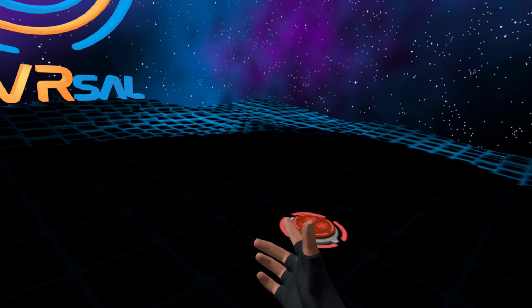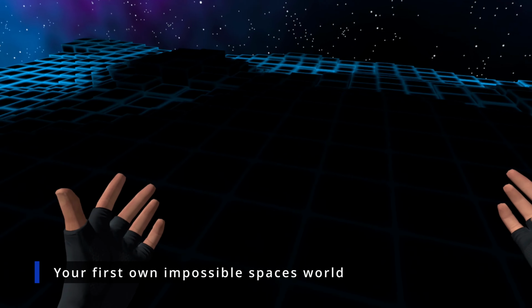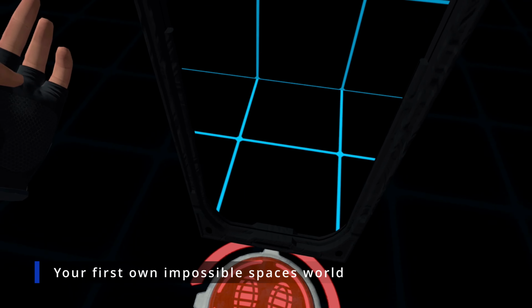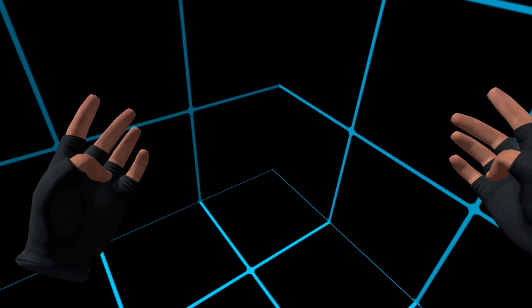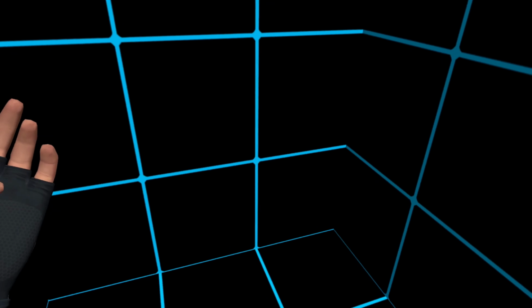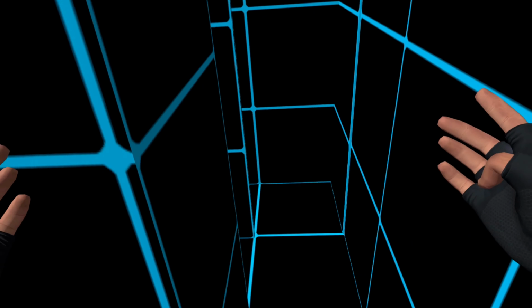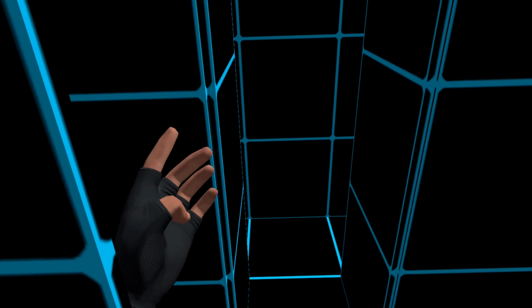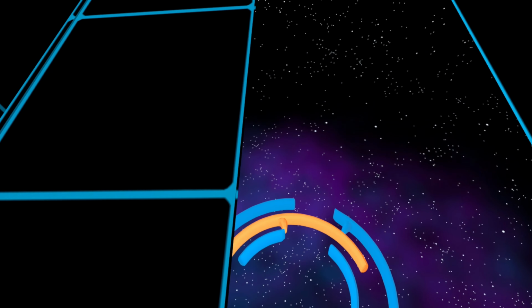And now I'm in virtual reality, I'm wearing the headset, and now I'm stepping there and I'm opening the portal to my very own Impossible Spaces world. And I hope you're doing the same just some minutes afterwards. It's really an amazing feeling once you can actually be there. You can walk around and you start adjusting pieces here and there, and it's all coming together, and it's super cool. And then you share it with others.